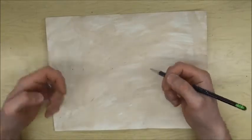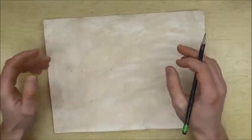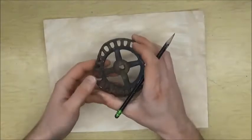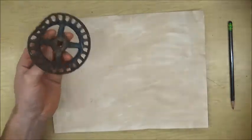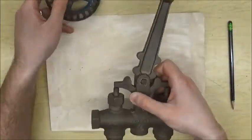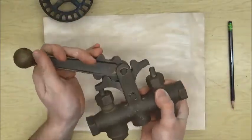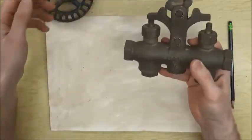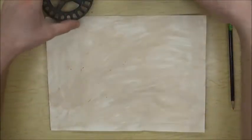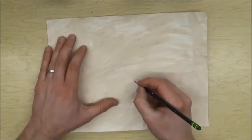We're going to draw machines — they're kind of complicated but very fun to draw, and we're going to invent some and make them up. I've got a pencil and my dry antique paper, and I've also got some junk from yard sales — just metal machine parts, like this knob and this crazy valve thing I found. We're going to use these to inspire us, set them up on the table like a still life, and draw from them.